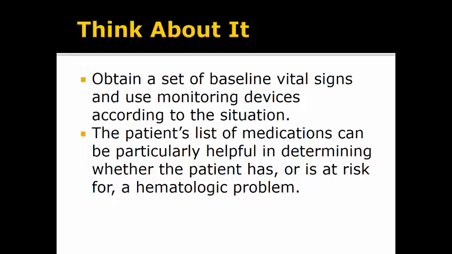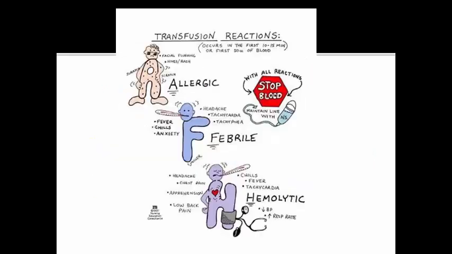All right, get your baseline vitals, use any monitoring devices as appropriate. Find out what kind of medications they're taking as well. Now, some specific things. Transfusion reactions. All right, so as an advanced EMT, you're not going to be giving blood. As a paramedic, you might, depending on where you are. But what you may actually do is transport somebody who has blood hanging out of a hospital to another hospital. Usually with your transfusion reactions, they're going to happen within those first 10 to 15 minutes or so. So you're probably not going to see them.